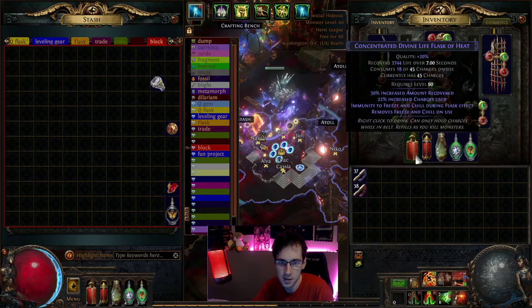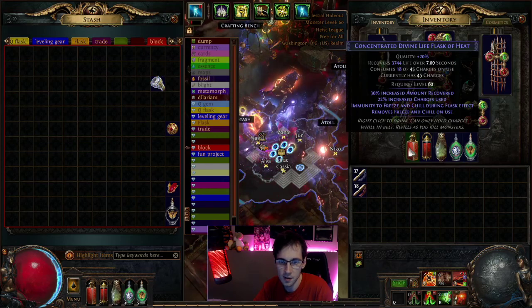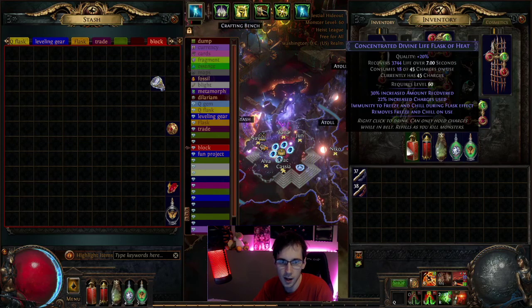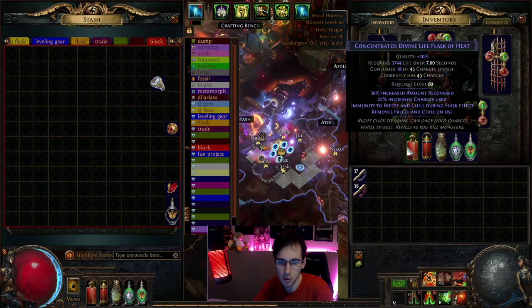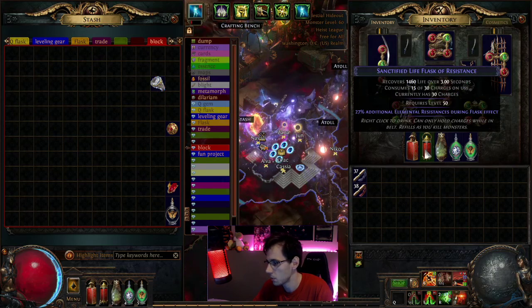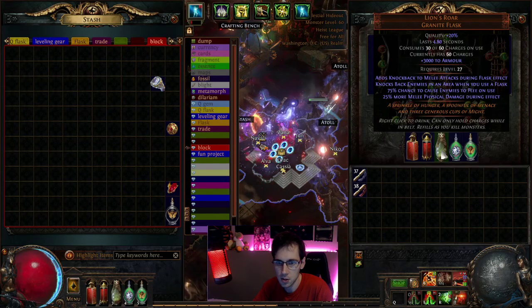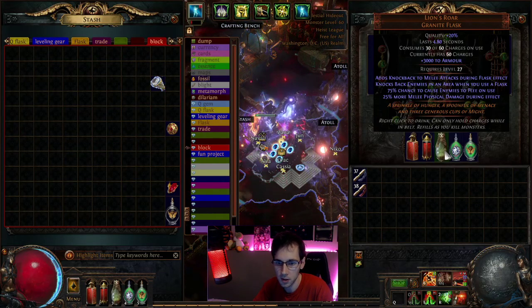The flask is pretty much... I gotta fix the flask. I'm not a big fan of a lot of this stuff, but this is pretty much a Concentrated Divine Life Flask of Heat, your freeze immunity. This is on here just because I didn't know what to put on here yet. Lion's Roar gives you more damage. Knockback is annoying, but the more damage is really good.